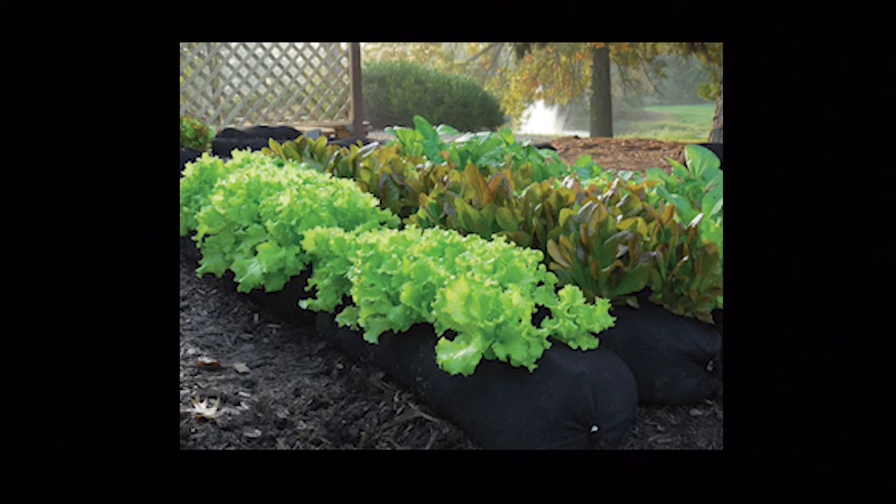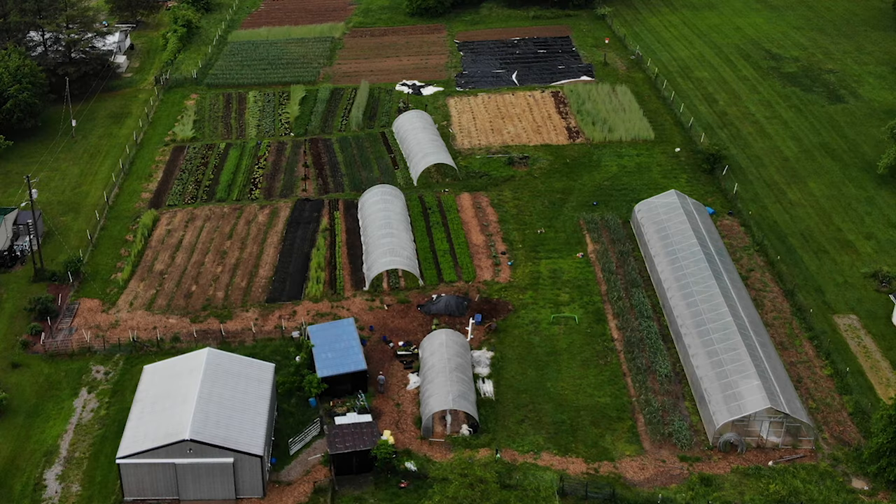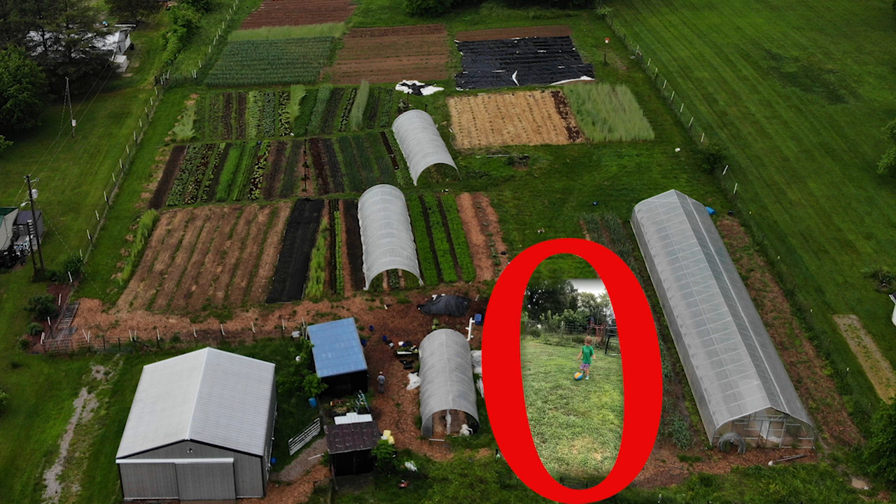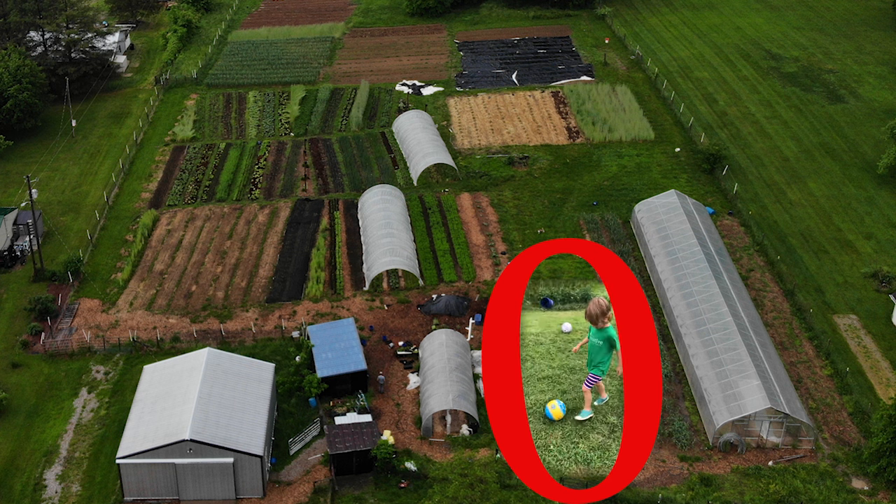I'm going to do a video soon touching on some of the smaller scale stuff that can be used to fill out all the unused or hard-to-use space on a farm, like these grow bags or this new garden socks kit I got that I'm excited to experiment with. We use our space pretty well and there is still a lot of space on our farm being wasted. Growing better, not bigger, is an important thing to keep in mind — and may also allow you to use some of that outdoor space for something other than growing food, like our soccer field.